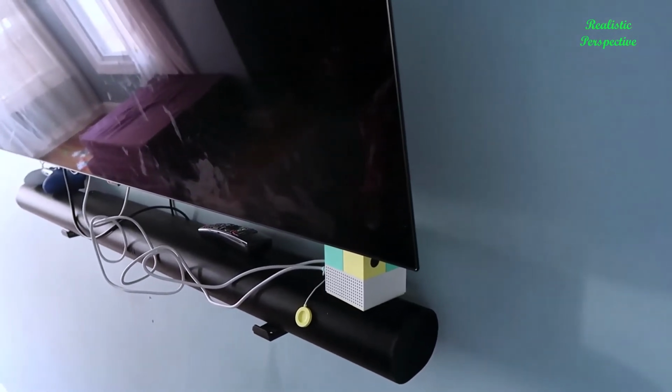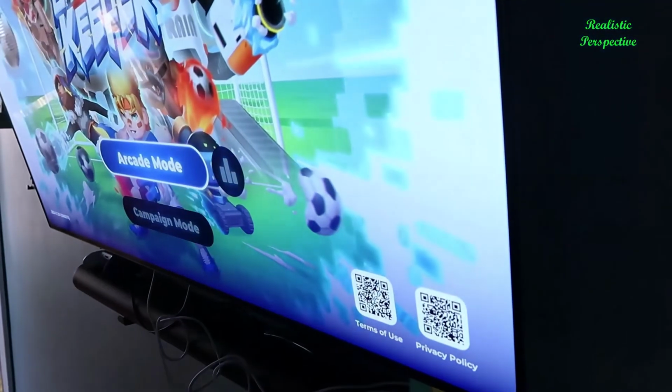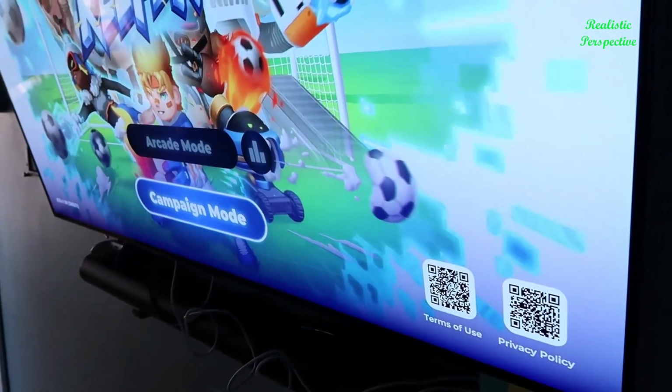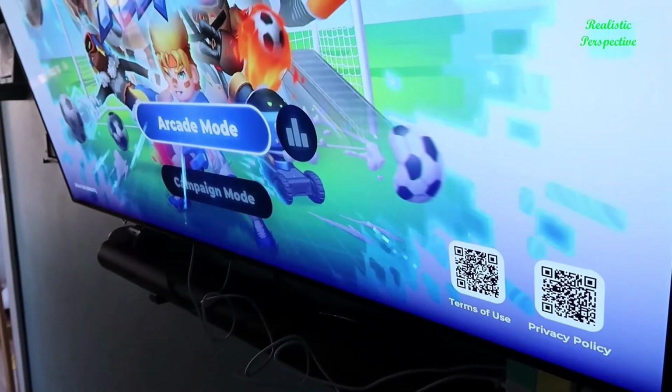So once it loads, I'll kind of give you an example of this one. We may or may not be able to do it, but the other thing you can do with this while this loads is you do have what's called like a play pass, so to speak. So you can get access to other games. You do have to pay yearly for that, but you'll get access to a wide variety of games. This one has a campaign in arcade mode. I'll just do arcade.